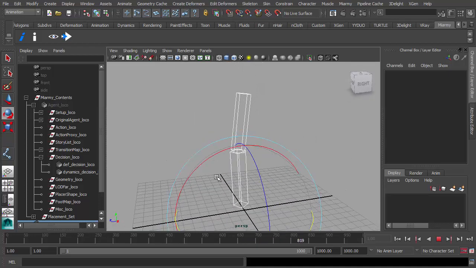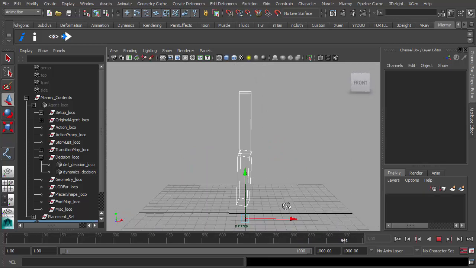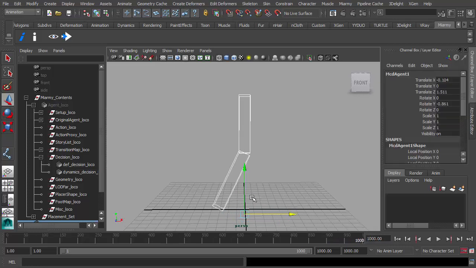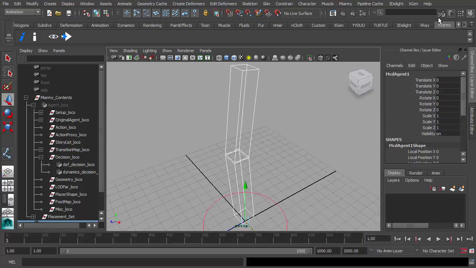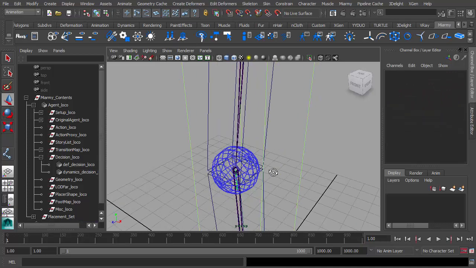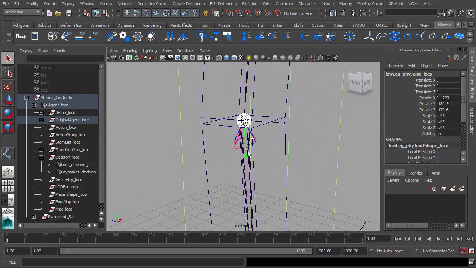So this is a twist, and also it can move up and down and left and right, similar to the shooter joint. So this is a twist. You can just adjust the parameters of this dynamic joint to achieve whatever you want. For example, if you want to set up a torso or leg or elbow, they are totally different types of setup. You need to set them up one by one carefully.